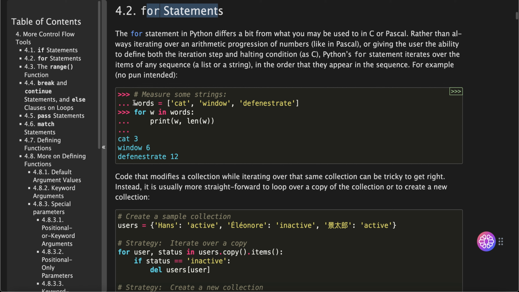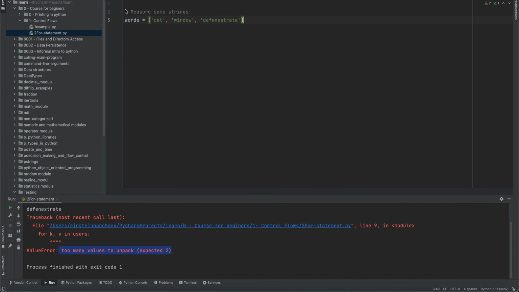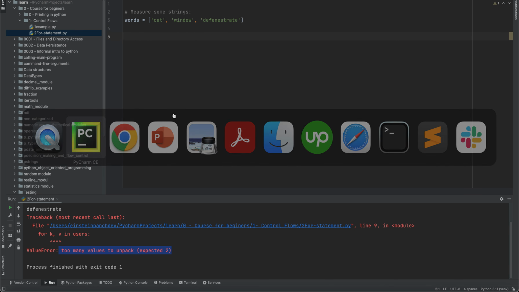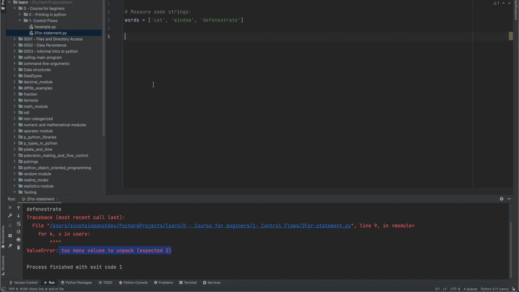Okay, so let's see the example. Measure some strings. This is an example of a for statement. To iterate over each item in the list, we will use the for loop like this. Let's run it.